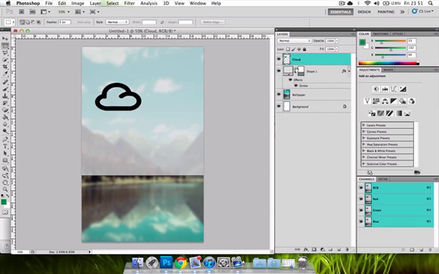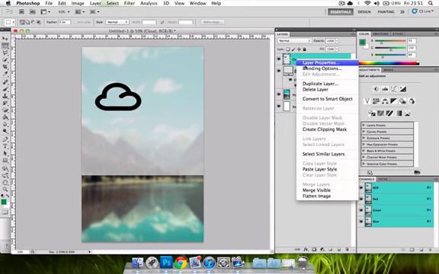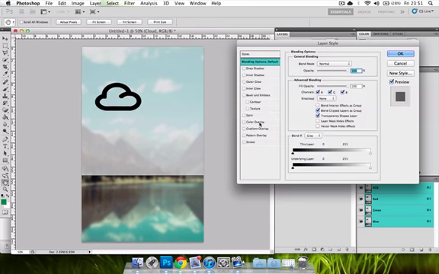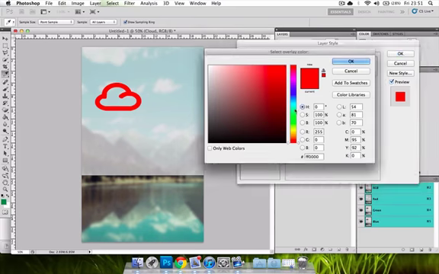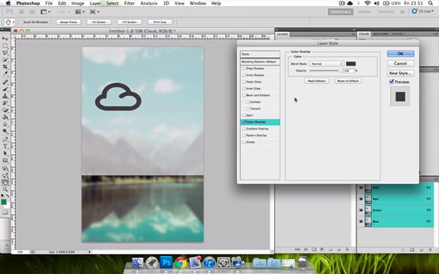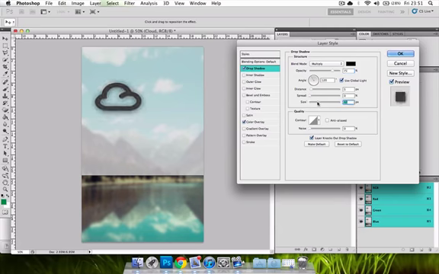And if you want to change the color or anything, just go to Blending Options, Color Overlay, and then you can just change the color, make it all happy. Let's make it, I don't know, I like black and gray. I like black and gray and white. Let's make it like this, and you can also add shadows and stuff, I guess.